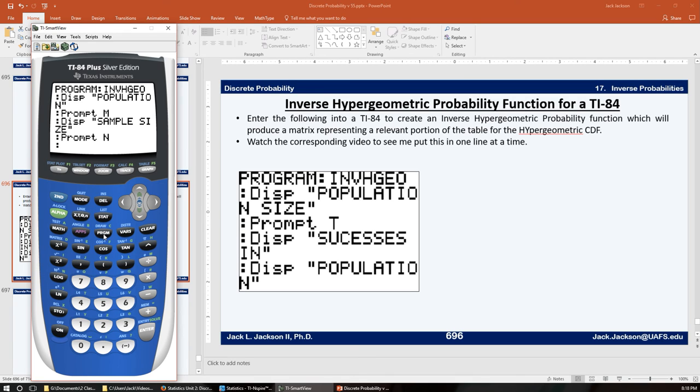Next, we want to prompt it for the cumulative probability. So this will finish all of our inputs. Display, alpha lock, cumulative probability. We're going to need a new line for probability.